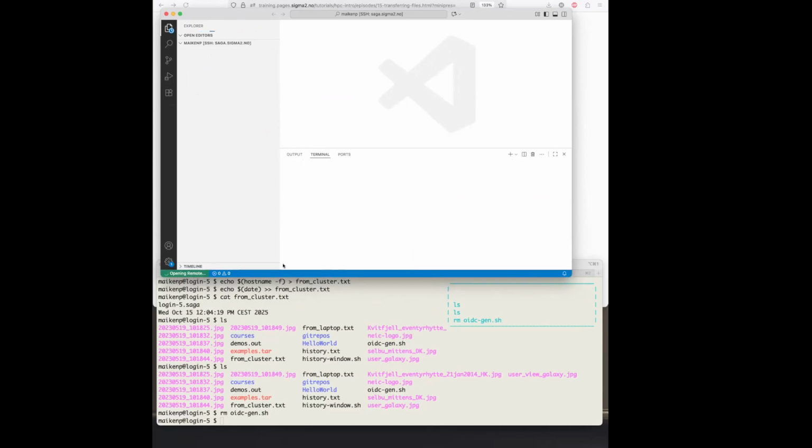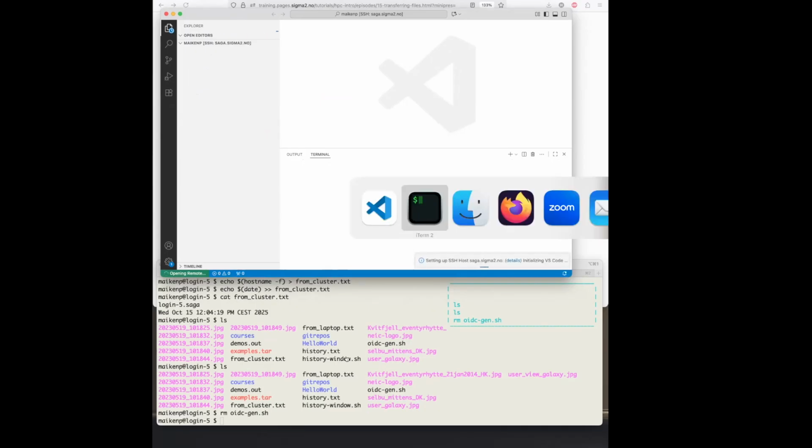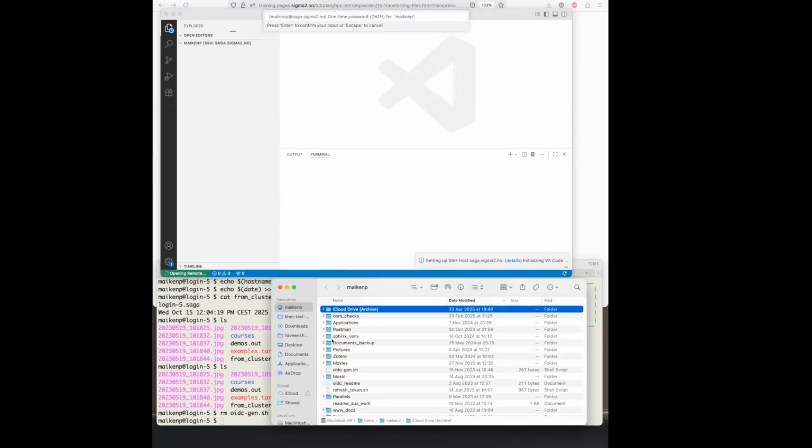Let's see, opening a remote, see if I have to log in again. Yes, exactly. I have to log in again because now that you open a new folder, you have to verify again. So let me do that. Oh, we have no password.